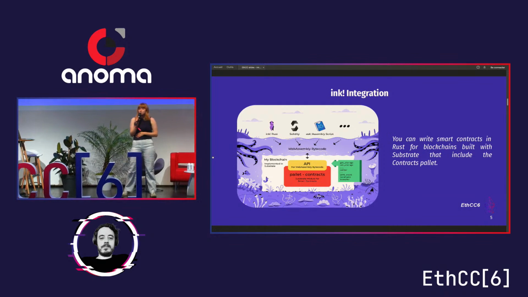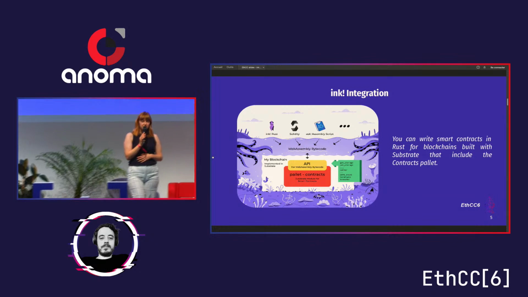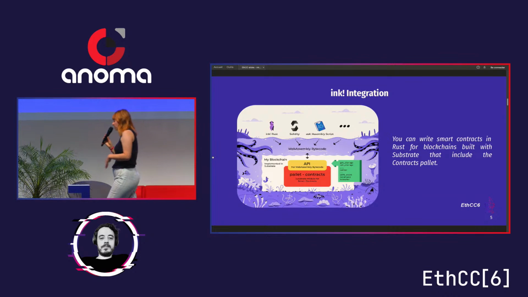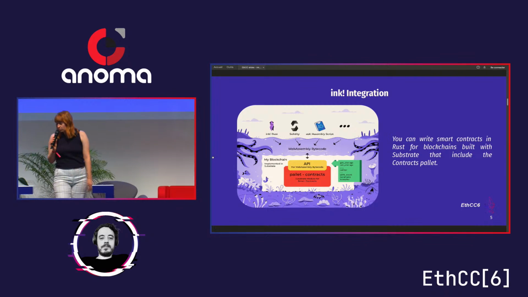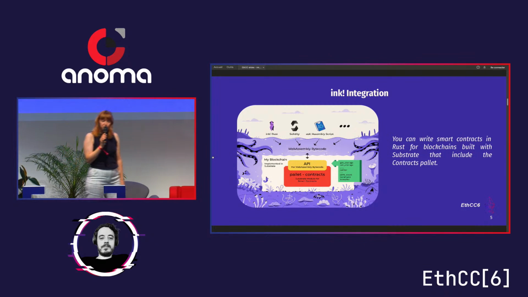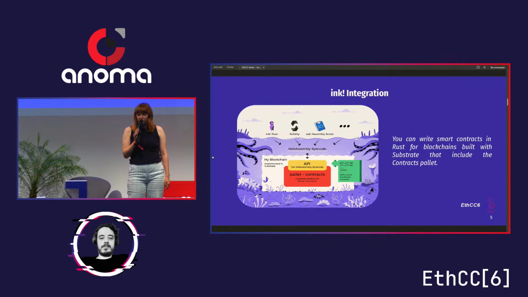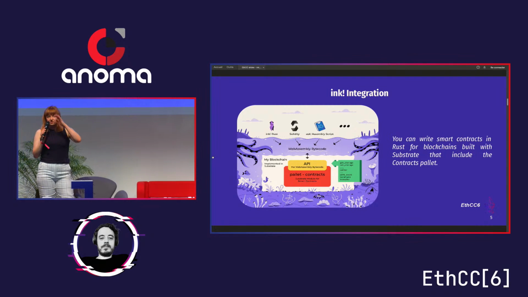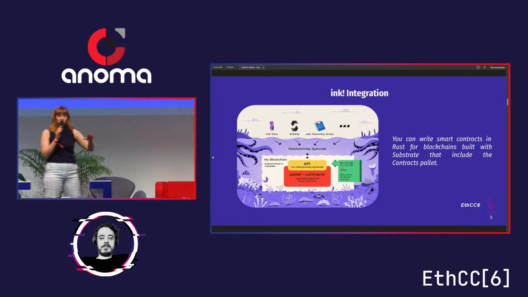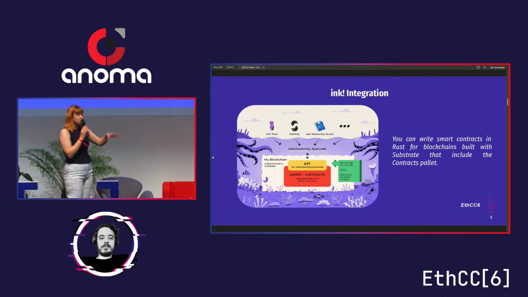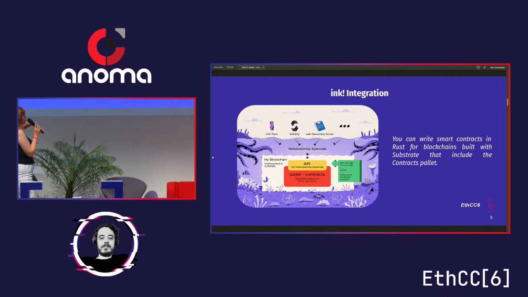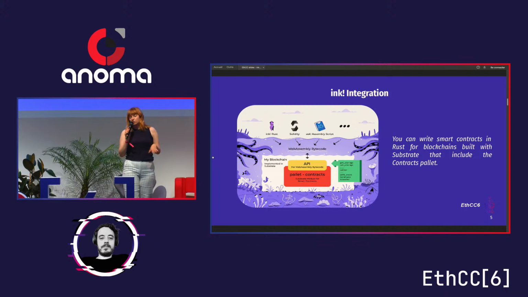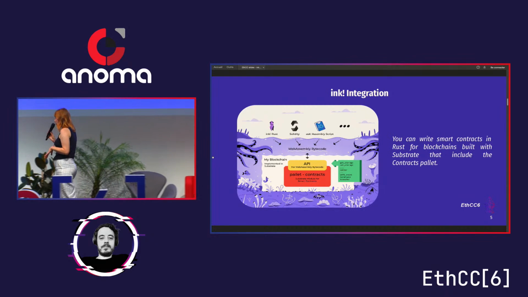At the moment there are something like 6 or 7 parachains that have launched this pallet contracts in their parachain. In production, there is Astar, Aleph Zero, Phala, and those are the only ones I can quote, but there are more. Also, at the moment I'm talking about Ink, but for pallet contracts, if you create a new language that can compile to WebAssembly, it will be very, very easy to integrate into pallet contracts.